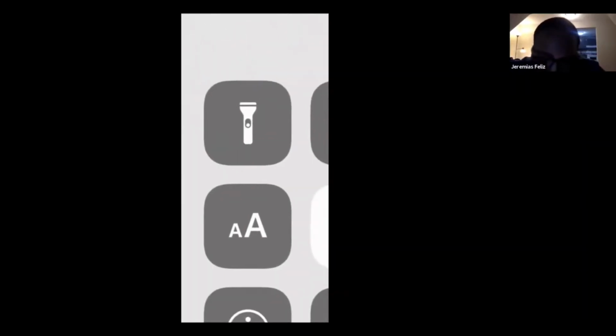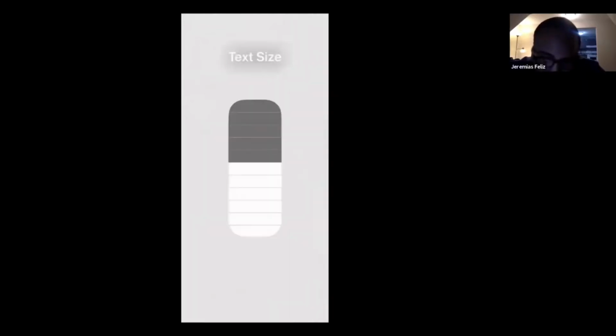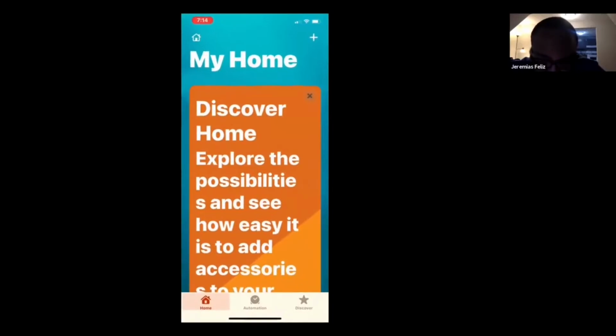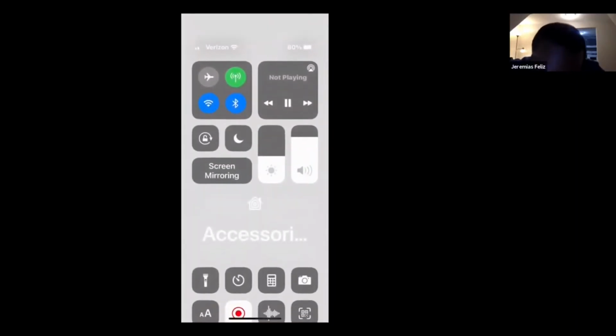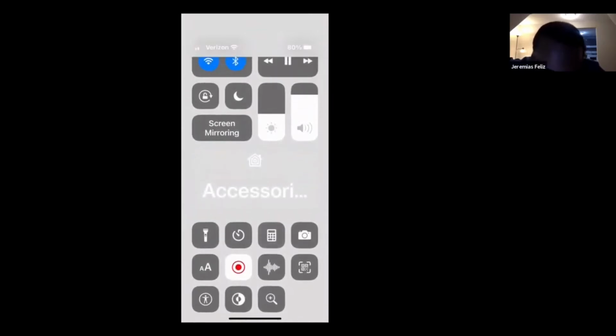I put down here this AA. This allows me to customize my text size on demand. So I'm going to increase it to full size. And here we can clearly see the difference in the size of the text. I'm going to go back. And again, this is great because it's very easy to access this particular setting.